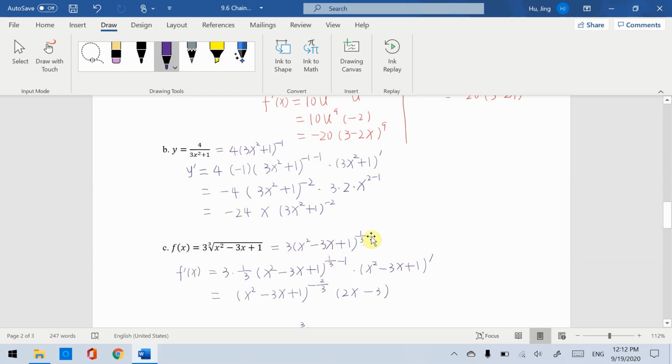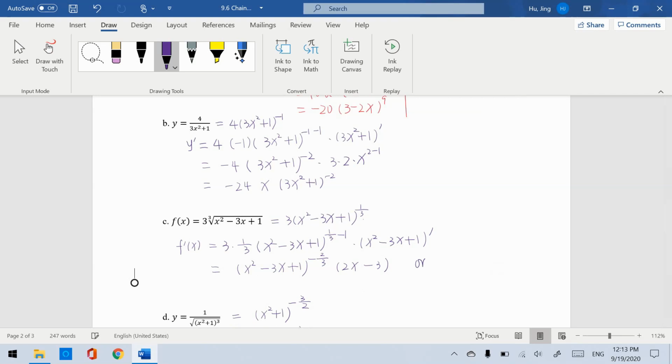This one we change to the cube root, to the power of 1/3. The derivative is this 3 stay, right? Then 1/3 jump down, then 1/3 minus 1. And this base derivative. So here is 2x minus 3. This 3 and 1/3 cancel out. Here is negative 2 over 3 down here, or you could just write down 2x minus 3. Then here is the cube root of (x minus 3x plus 1), then square.